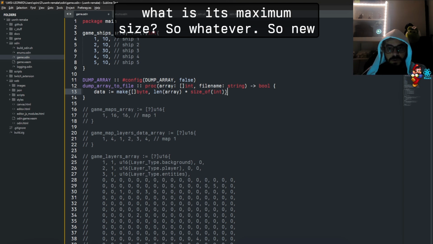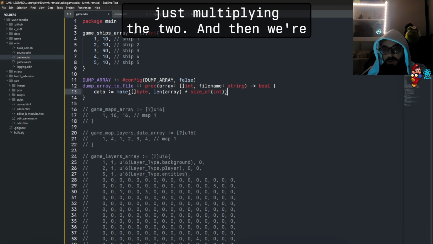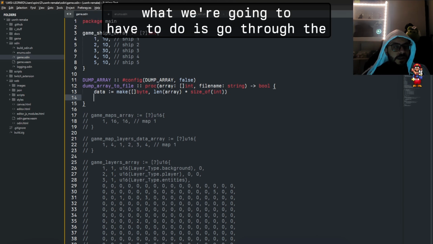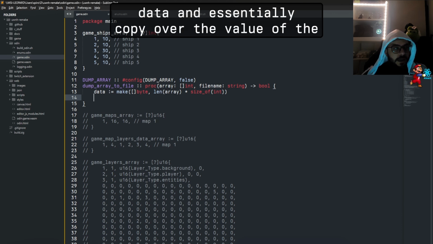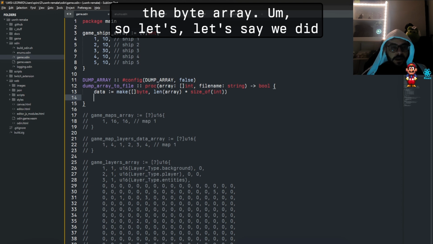So in U16 it'd be 65535, and we're multiplying the two, and then creating an array of bytes equivalent to that. Then we have to go through the data and copy over the values of the game array into the byte array.